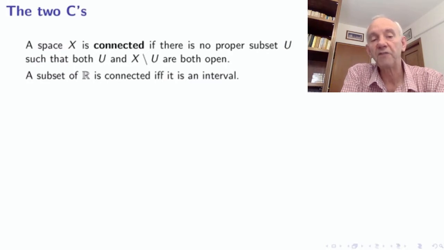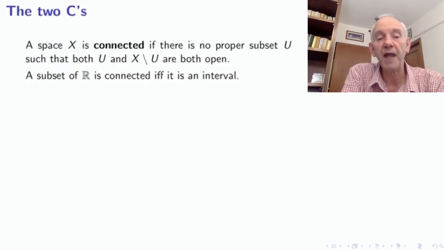So there are lots of definitions that go along with certain types of topological spaces. But the most important one for this course would be the notion of connectedness. And that's very easy to imagine intuitively. But we can put it in the context of topological spaces, because we can simply say that a topological space X, when I say space, I mean a topological space, is connected if there's no proper subset, U, that means U is not all of X, such that U and X minus U are both open.